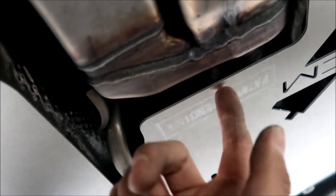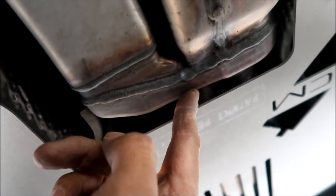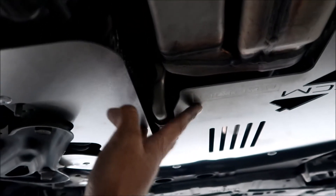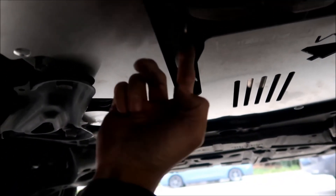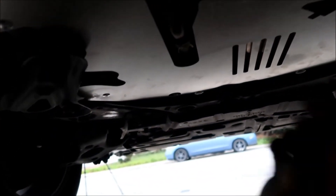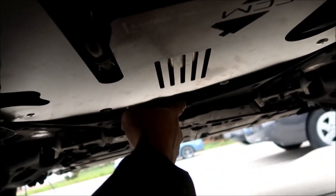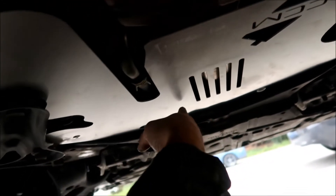There's still a gap where they could get a blade in, but trust me it'll be a real pain to cut with this shield here. It would be much less trouble to just move on to the next car — that's the idea behind this. It doesn't make your catalytic converter theft-proof, but it makes it theft-resistant. There's also a coolant line here; when thieves cut the cat out they often cut that line too, and then your car overheats and you can't drive it.